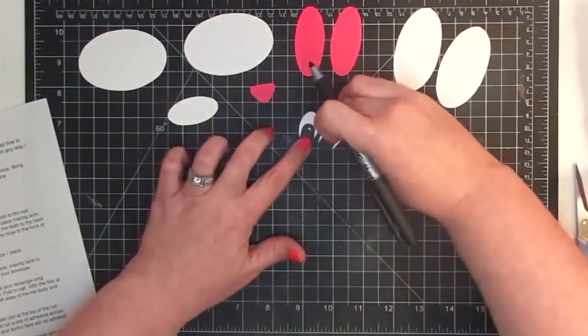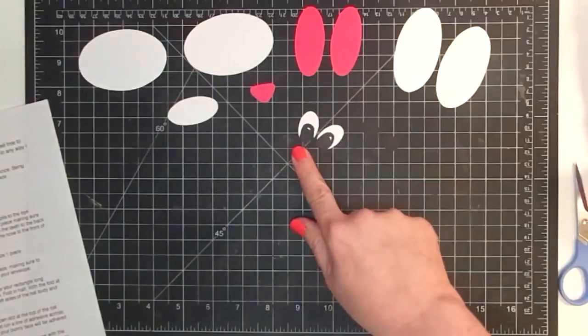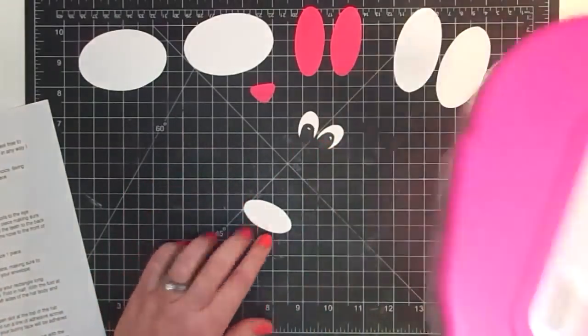Cute. Okay, so look at my eyes looking at me. Okay, so my eyes are together. The next thing it says is to adhere the eyes to the back of face piece number two. This is face piece number two. So we want to adhere these down to this back side.